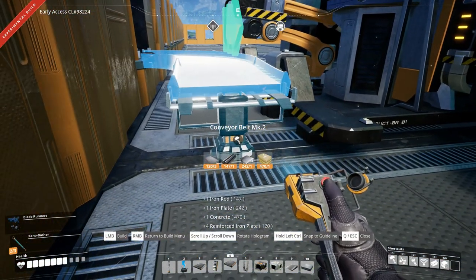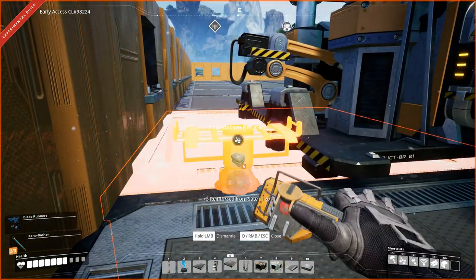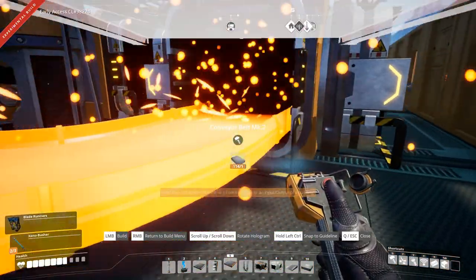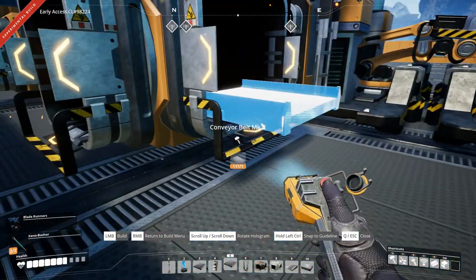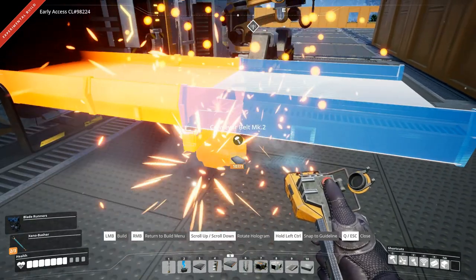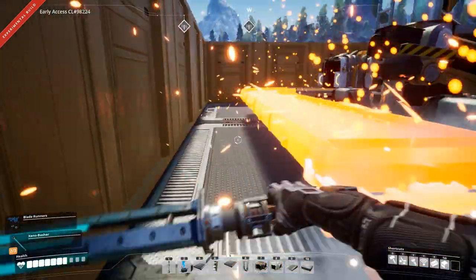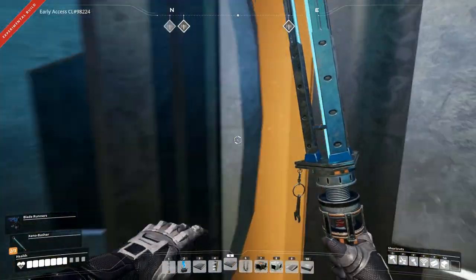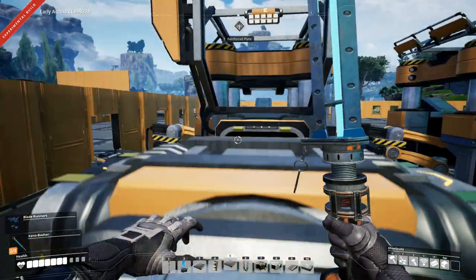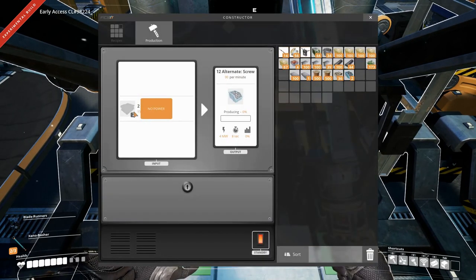Try that again. Encroaching. 5. There. Yes. And then this can come out and go around. Very nice. And then we need, let's just configure these. We'll do the alternate screws. And they need what? 15 ingots a minute?